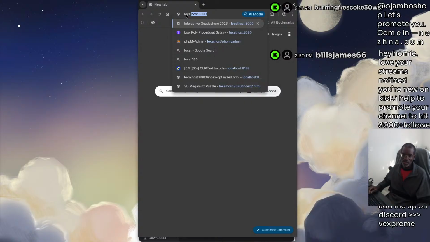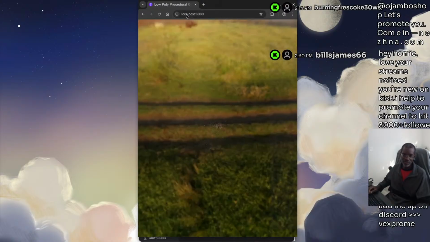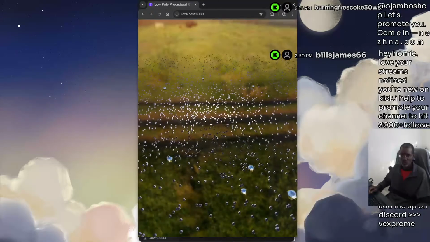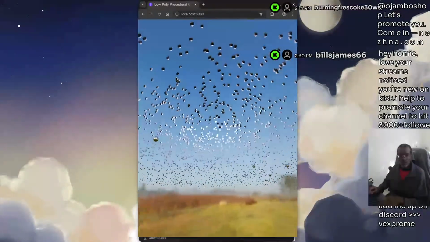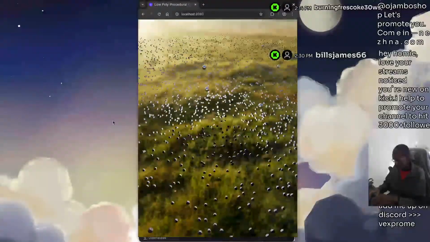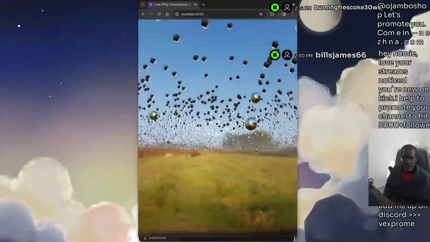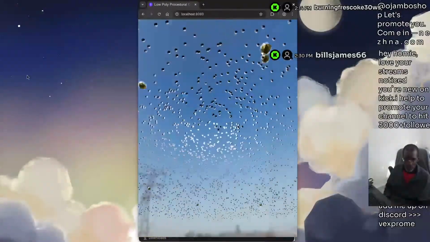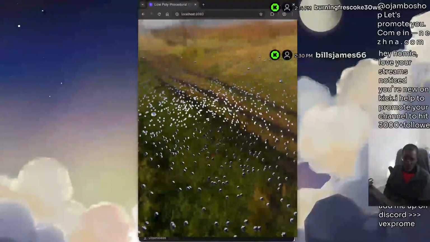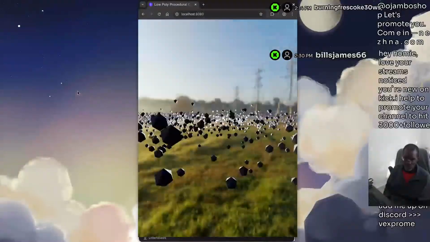Here, localhost 8080. Okay, see that this one loaded up much faster, so I think I can zoom in. Yeah, there we go. So this one is different from the other one. You see, this is why I made these changes. Otherwise, the tutorial would not have been able to work. It would take way too long to load. So this is why I did this one. I did a few little tweaks to get this to work, as you can see here.